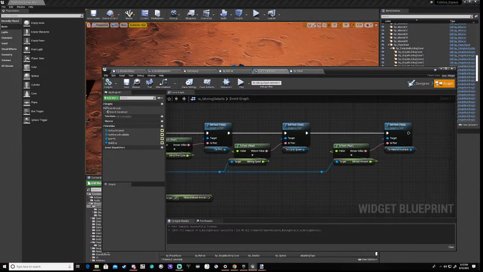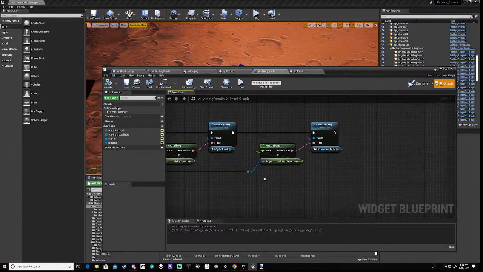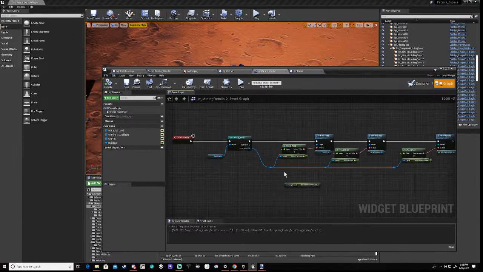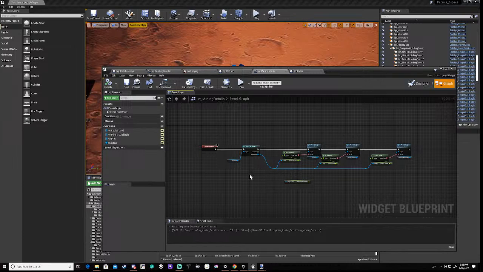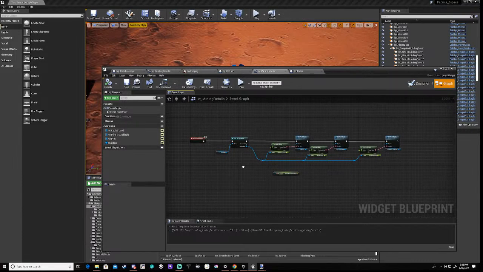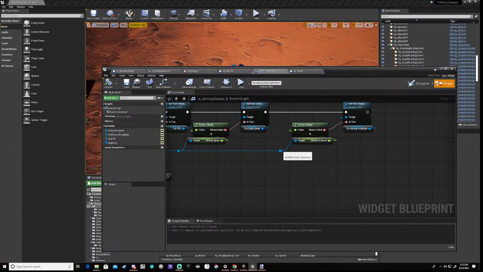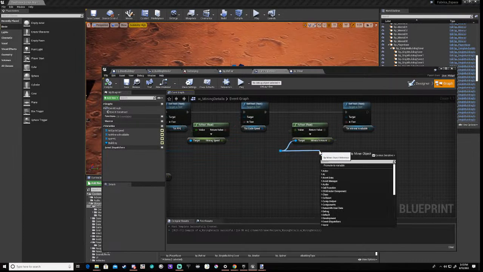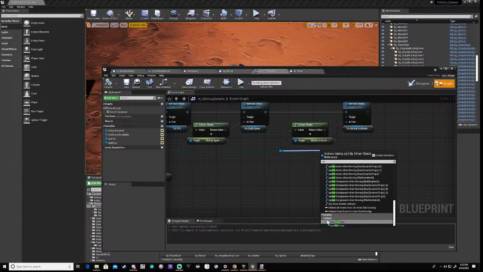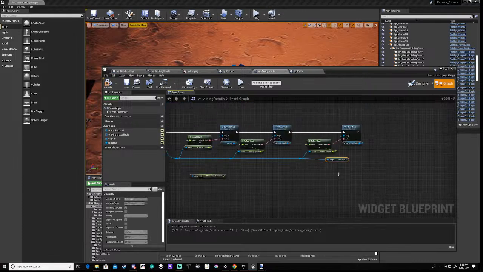We know it's a miner. So we need to pull off here again, so we need to get the ore type.